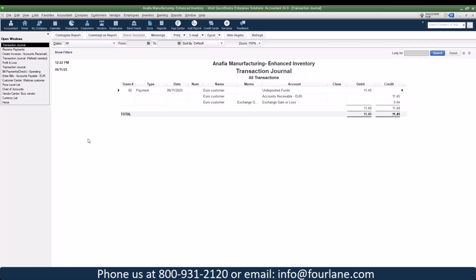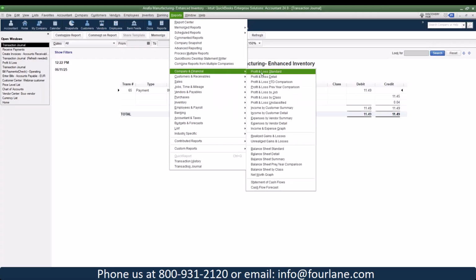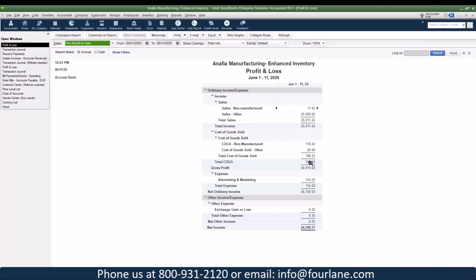Another thing that we want to look at, so that's the basis of the transactions. Now let's look at some of the reports. On the reports, as we looked at earlier, in profit and loss, we have our realized exchange gain or loss. Those are coming in based on when we receive payment, which is when we're going to be realizing that gain or loss.